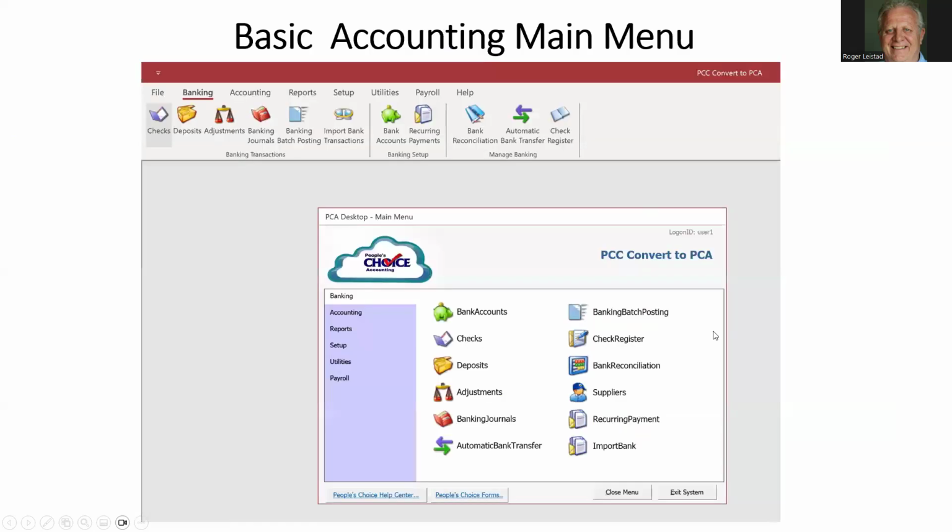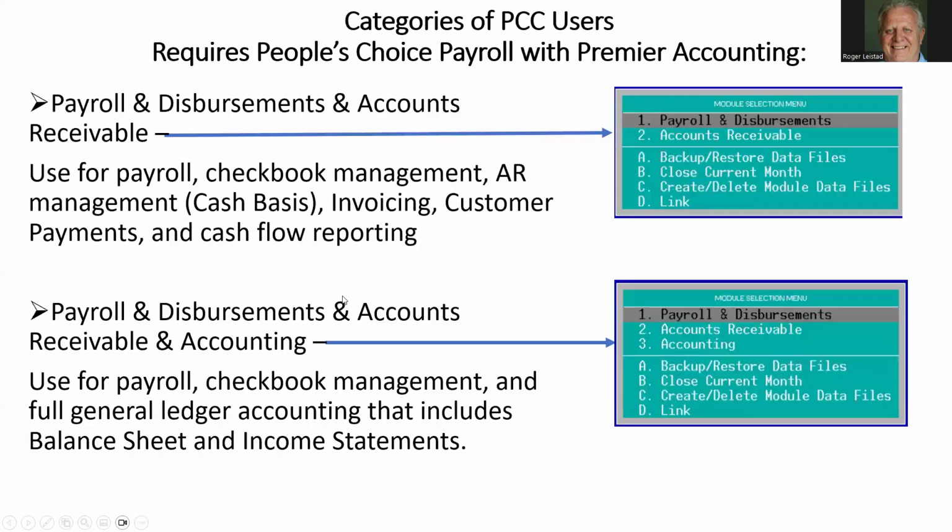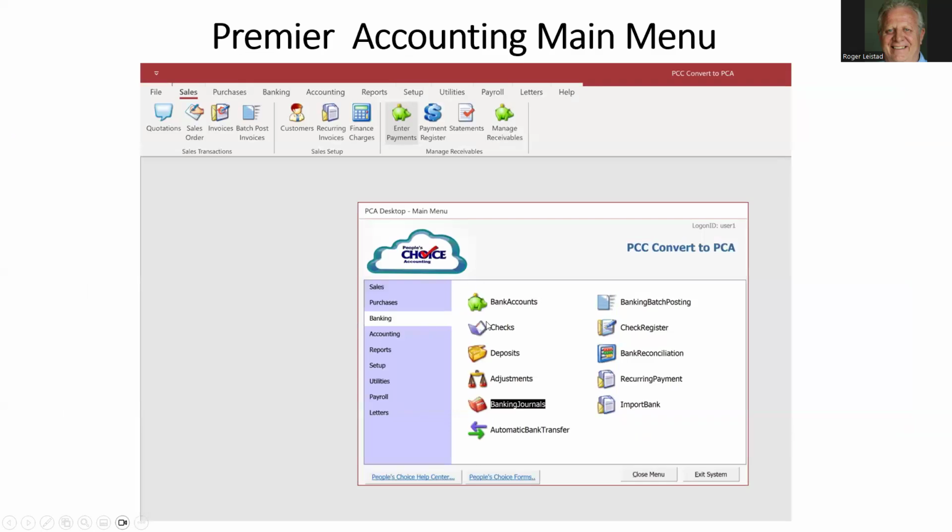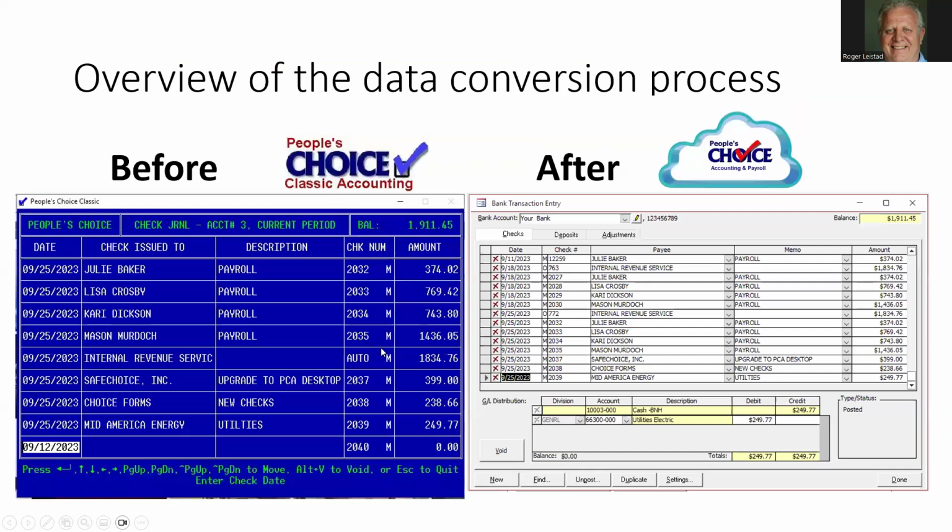And once that's converted, this is what your menu is going to look like. It'll have banking, and this is where the checks, and maybe you've played around with this in the new version in the demo company. And so instead of day-to-day operations, it's going to be basically banking, and your checks and deposits will be here, and your reports are going to be here. So once the data is converted, this will give you a little idea of the before and after, especially with the checkbook.